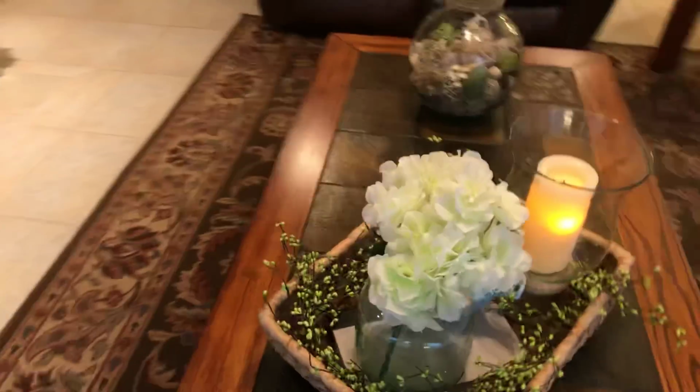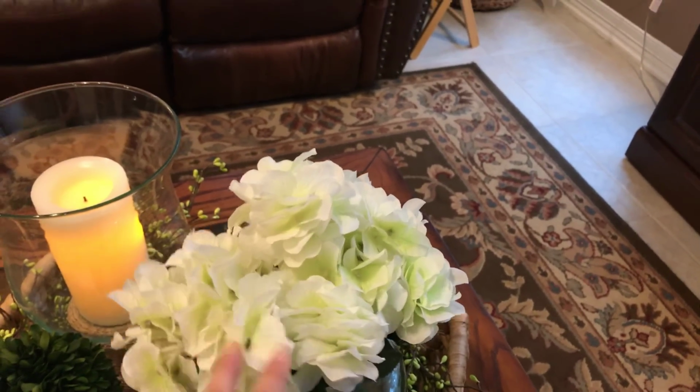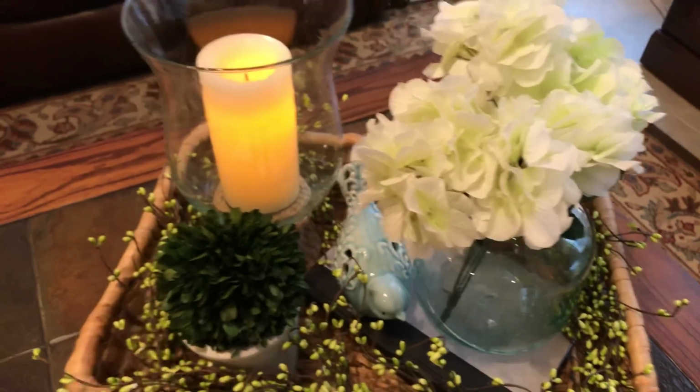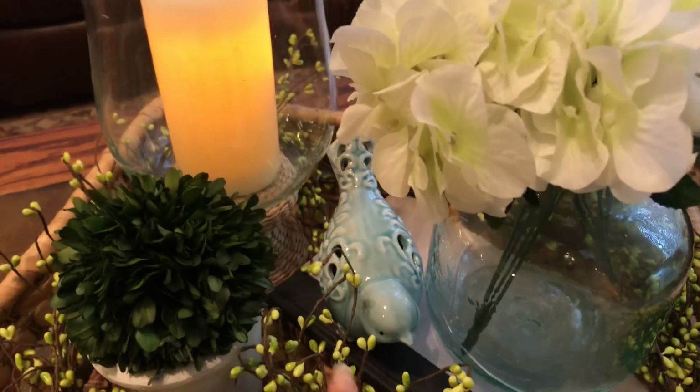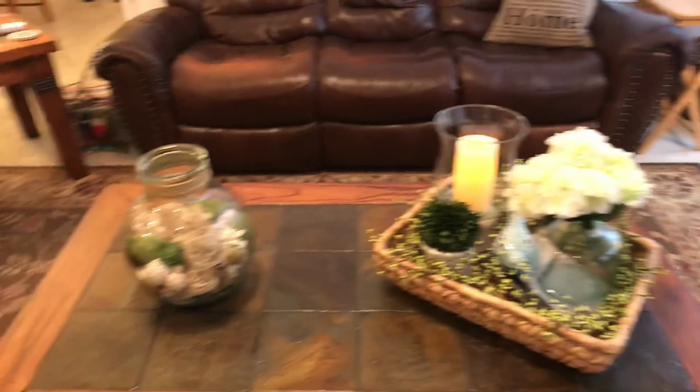Down here on my coffee table, I've just added these light green hydrangeas, and I put some pitberry in there and a little blue bird right there. And I left it at that, so I didn't do anything else there.